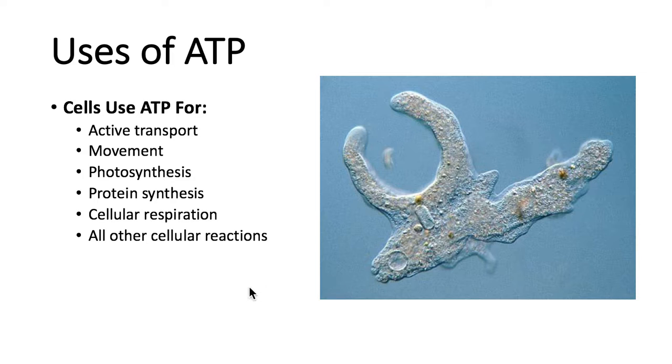So what's the point of this ATP? What is the work that our cells actually do? For example, cells can do active transport. In this case, you see an amoeba, which is trying to eat this poor little paramecium, and it looks like it's going to succeed. And this process is going to require ATP. The movement of our cells requires ATP. So our muscle cells, for example, moving our skeleton, that requires ATP. Our nerve cells sending messages, that requires ATP. Photosynthesis, respiration, protein synthesis, all these chemical reactions inside of our bodies, inside of plants, they require ATP.